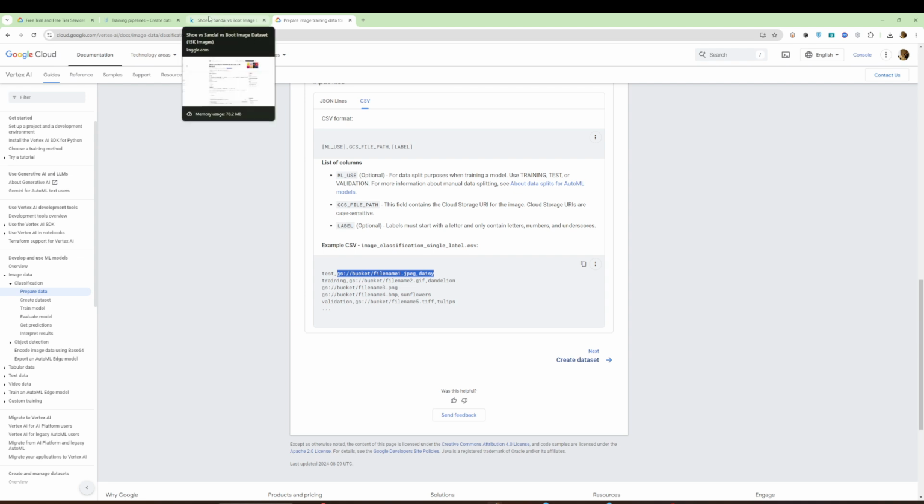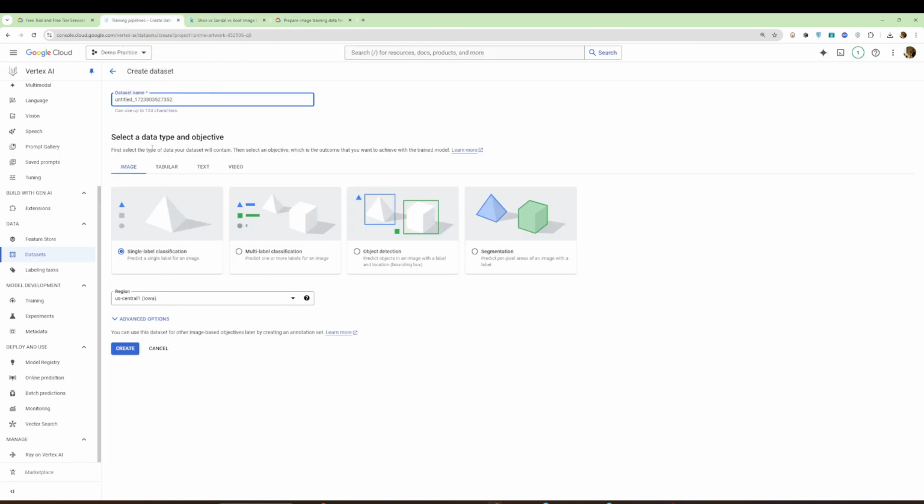But we are basically bothered about this thing. Okay, let it be. Now talking about this one, when we want to create this one, we have to add the data set name. Then when we create this one, we have to add the location of it. So for example, we just want to demo image, okay, data set.